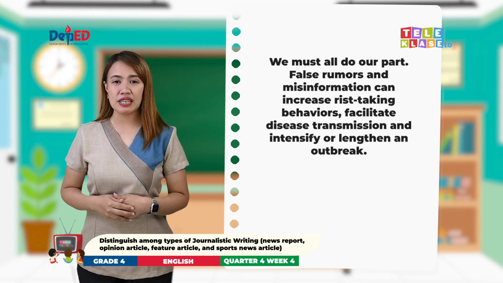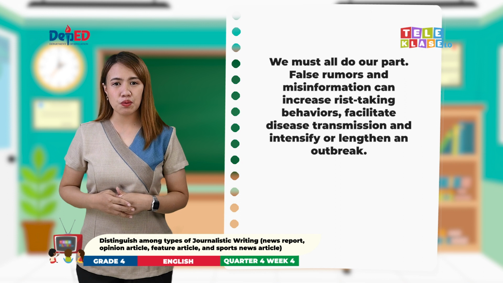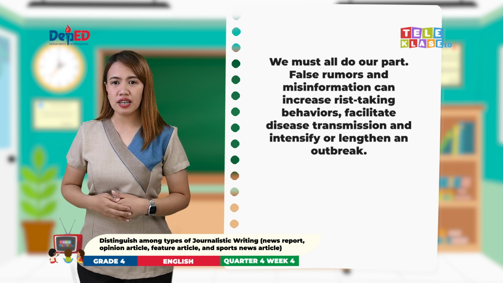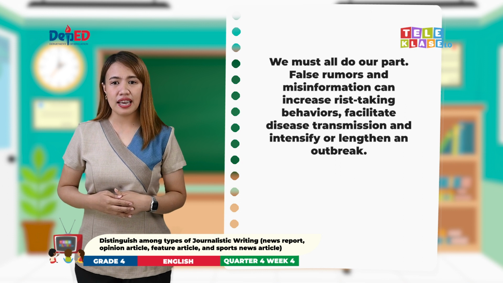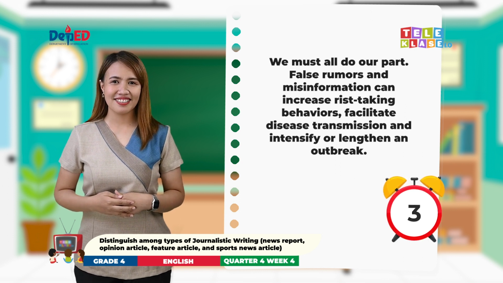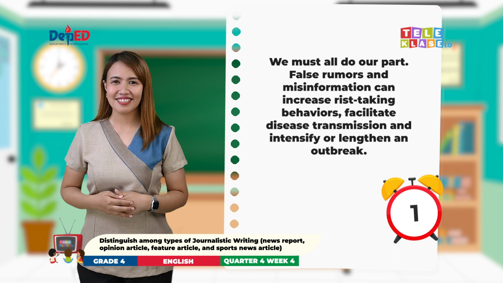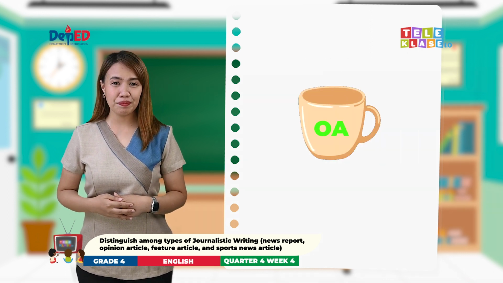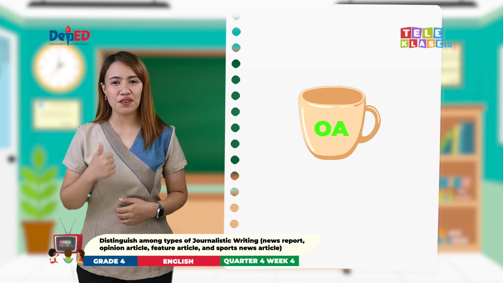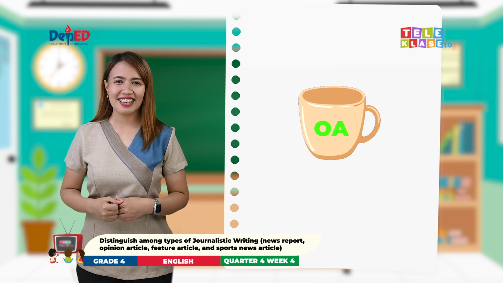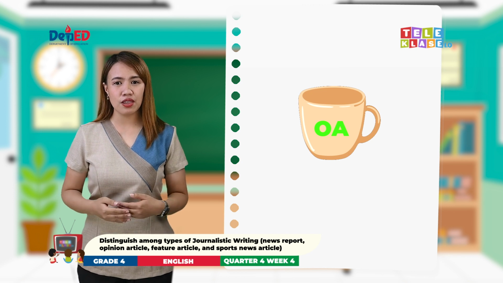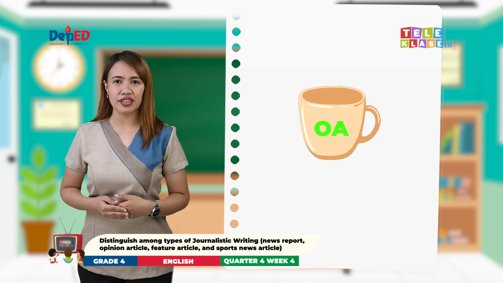We must all do our part. False rumors and misinformation can increase risk-taking behaviors, facilitate disease transmission, and intensify or lengthen an outbreak. Did you pick the OA Cup? That is indeed the right cup for this. This is a part of an opinion article as it expresses the thoughts and feelings of the writer.